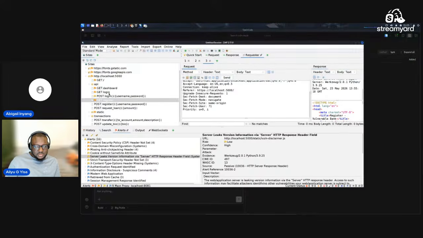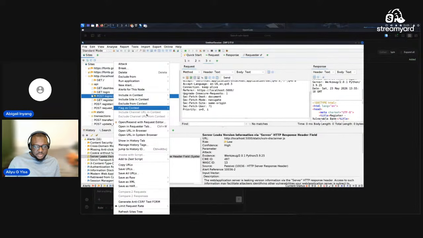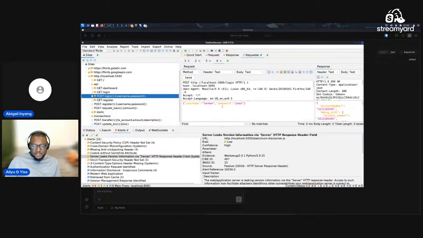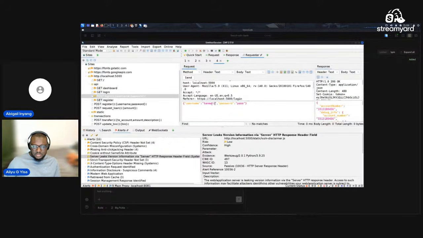This is get. So the post request is username and password. Send to requester. So let's say Tanman1, is admin is equal to true.